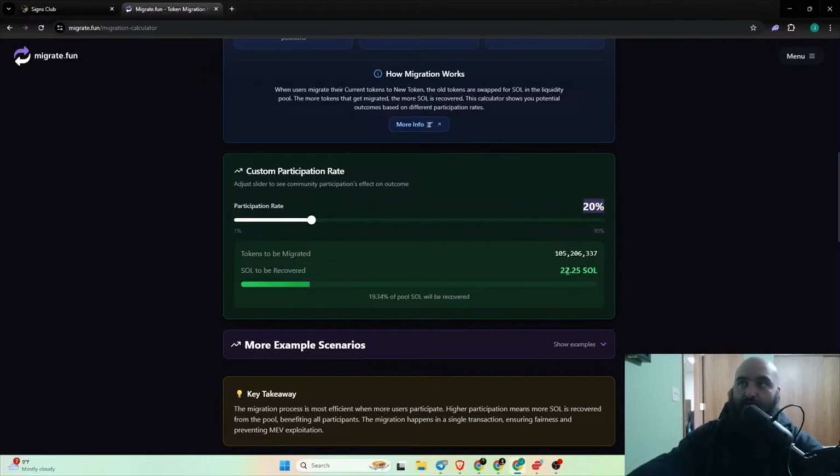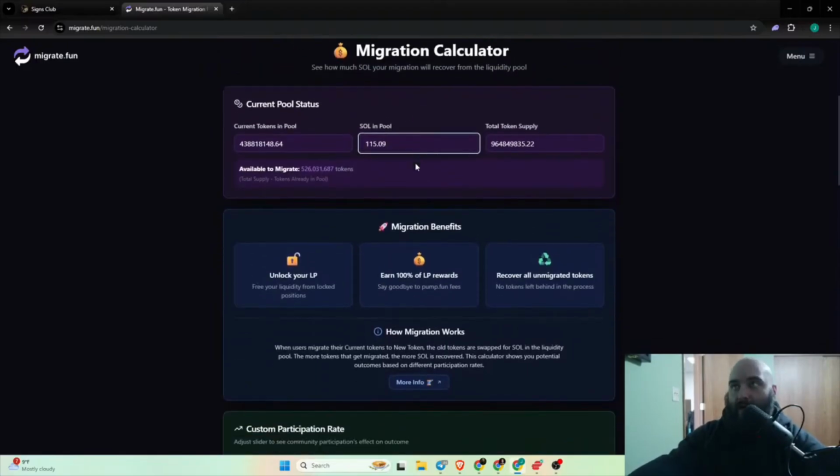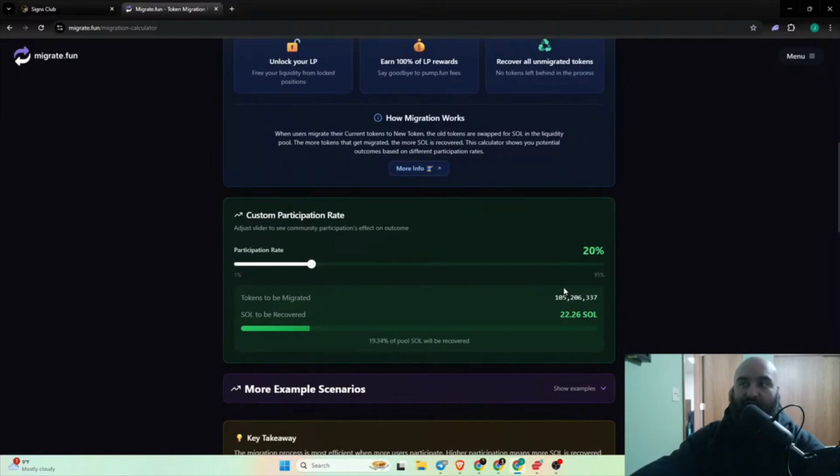So the SOL to be recovered is going to be 22 and a half or 22 and a quarter SOL. Considering that we have 4 times that in the pool right now, the liquidity is going to be a little bit thin whenever we first migrate over. Okay. And part of my initial things that I want to do to ensure that this goes up and there's going to be less of this volatility, which I outlined in our plan, is to get the liquidity pool back up to where we're at now or close to it, to restore that market integrity.